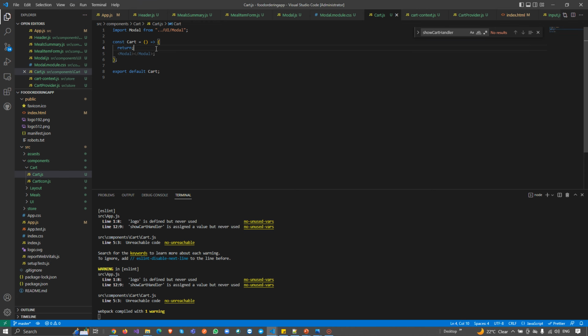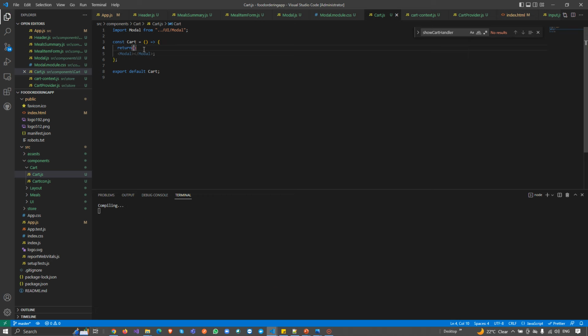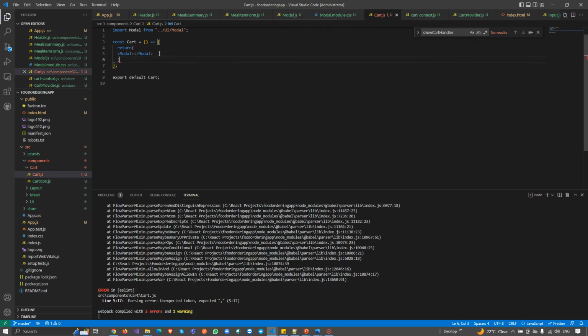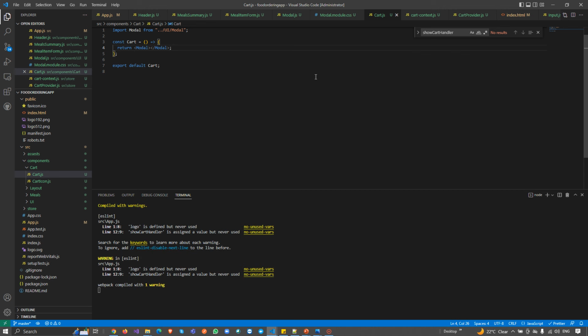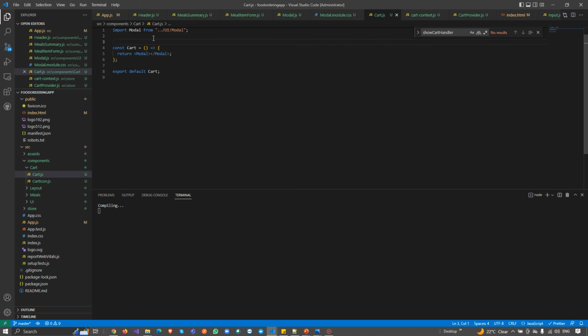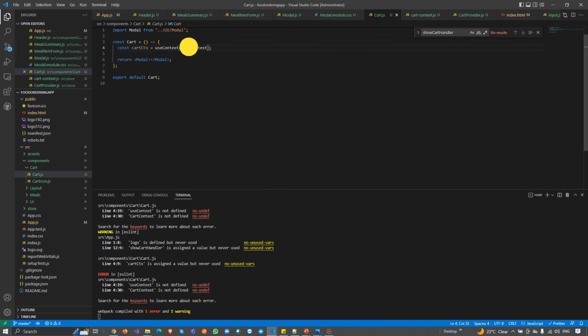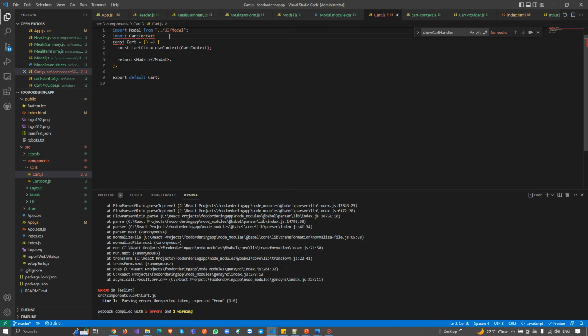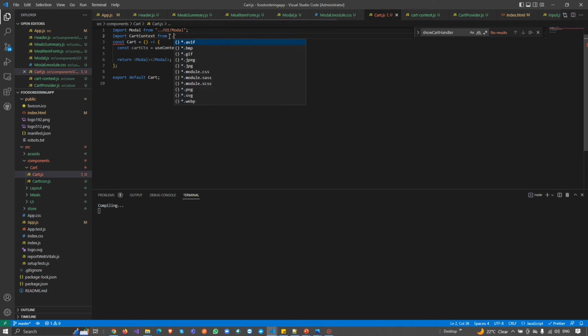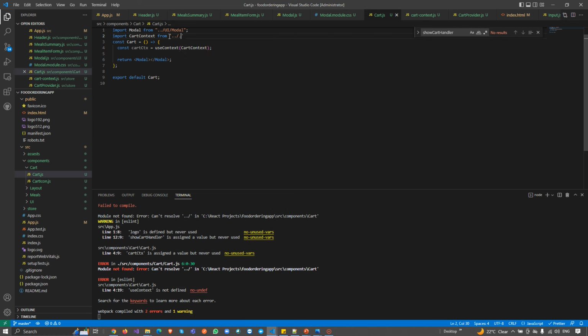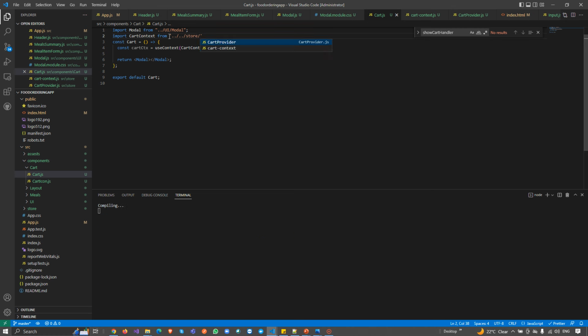And on the card, I'm going to return this modal, right? And between that, I'm going to call this use card context, because now I'm going to import card context from the given address, store card context.